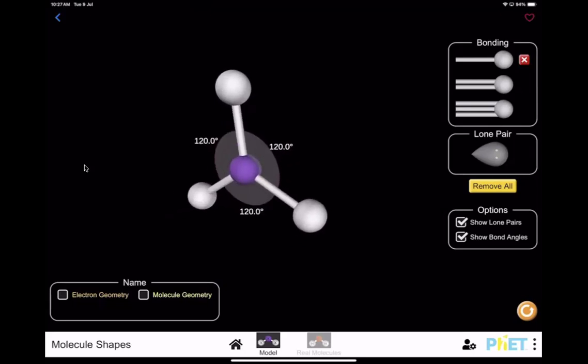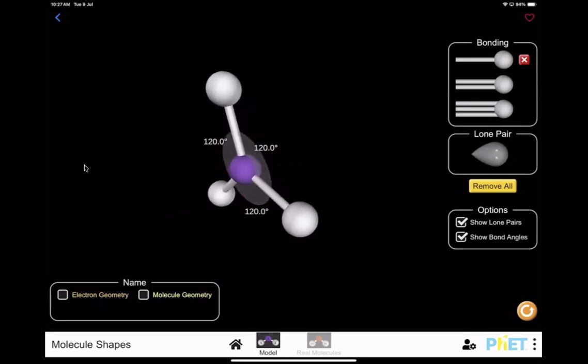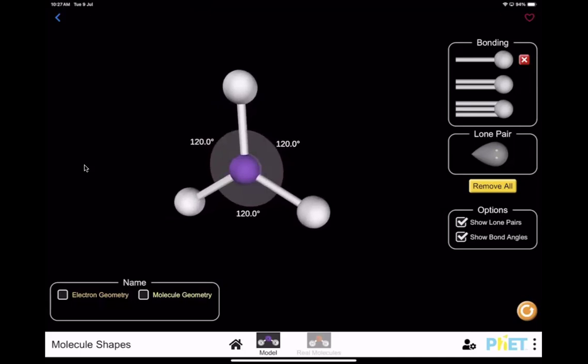They arrange themselves circularly, making the whole circle, right? Because they are on one plane. So if they are on one plane, how will you decide its shape? Planar. And how many angles are there? Only 3, right? Yes, sir. So that's why we call this shape triangular planar or trigonal planar. Understandable? Yes, sir. So the electron geometry is trigonal planar and the molecular geometry is also trigonal planar, because around the central atom there are 3 atoms, right? Yes, sir. Is this clear? Yes, sir.